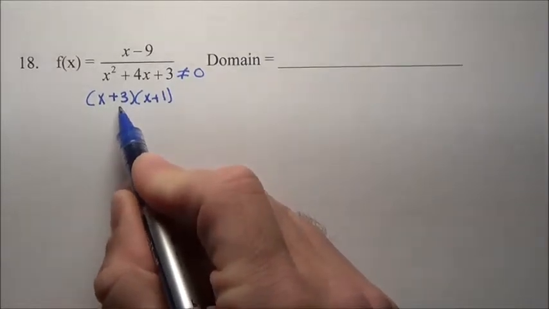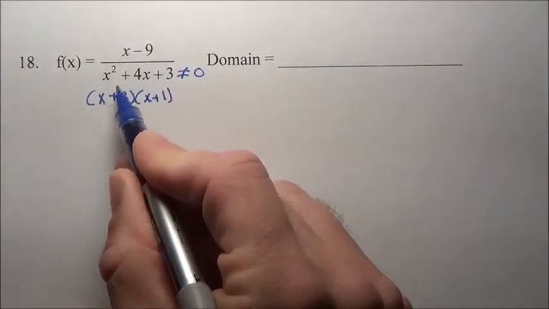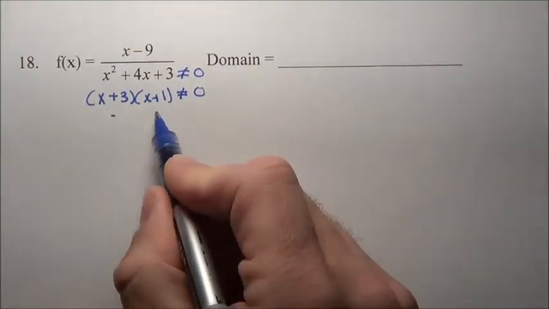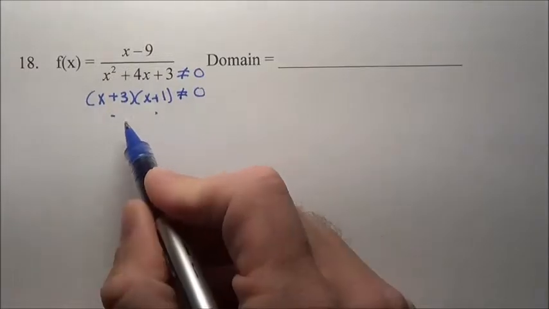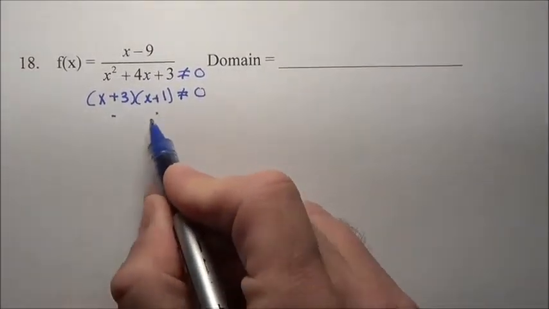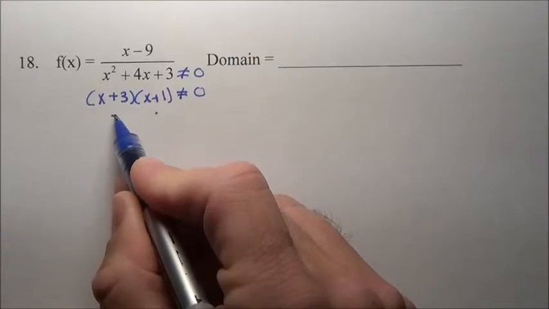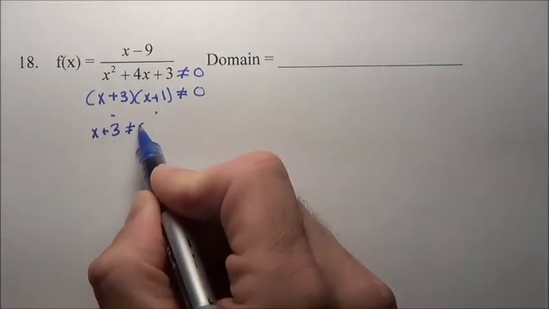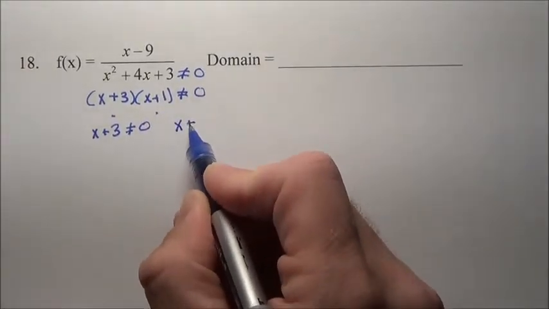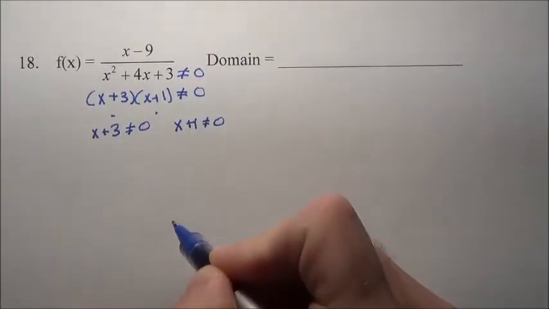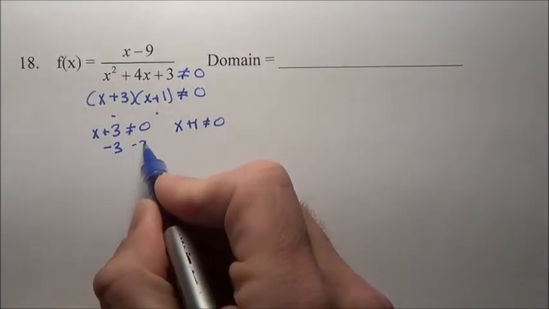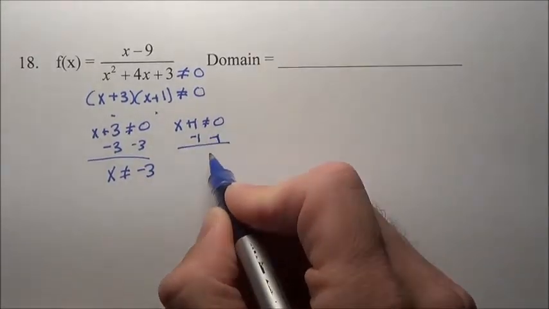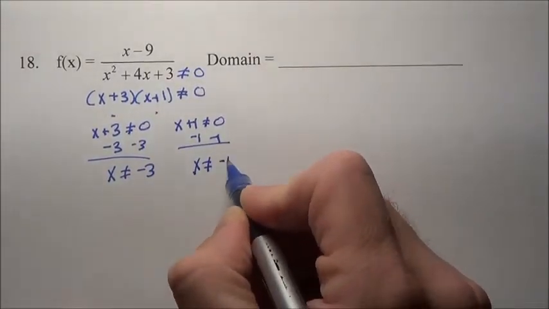We have to make sure this x plus 3 times x plus 1, which is what this is down here in the bottom, doesn't come out to be a 0. I have two things. This and this multiplied can't be 0. That means each of these I have to set equal to 0. One of these has to break apart to say it can't be 0, or the other one has to break apart to say it can't be 0. Solving this, x can't be negative 3, nor, subtract 1, can't be negative 1.